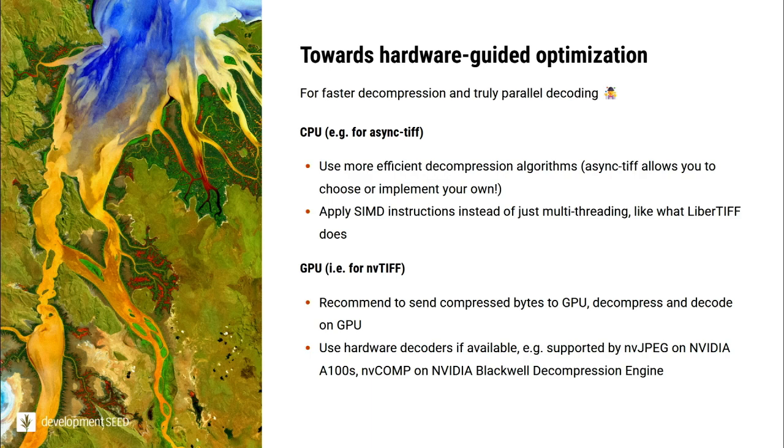Cool. So we've covered the CPU and the GPU side of things. How can we speed things up? async-TIFF is a pretty new Rust library. We've been trying to get people excited about it. There are some users of it already, but GDAL obviously has more features and more compatibility with server types of GeoTIFFs.